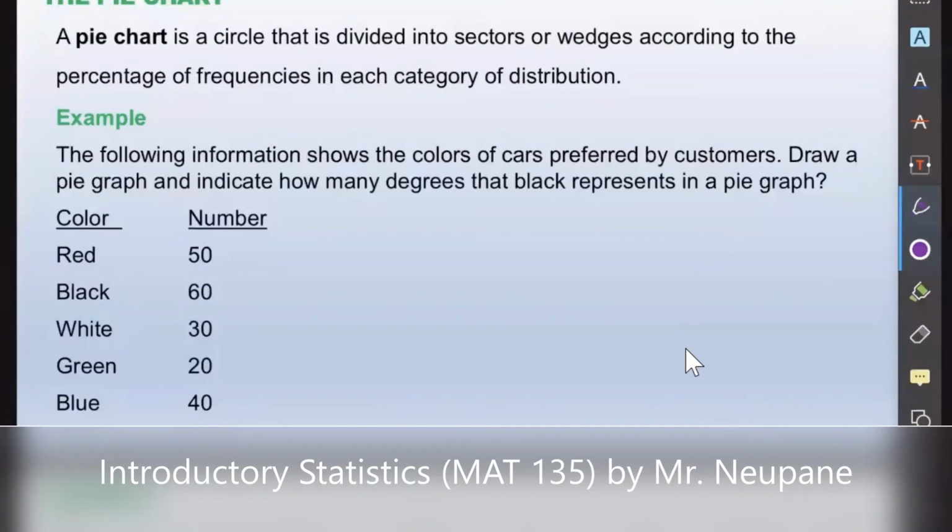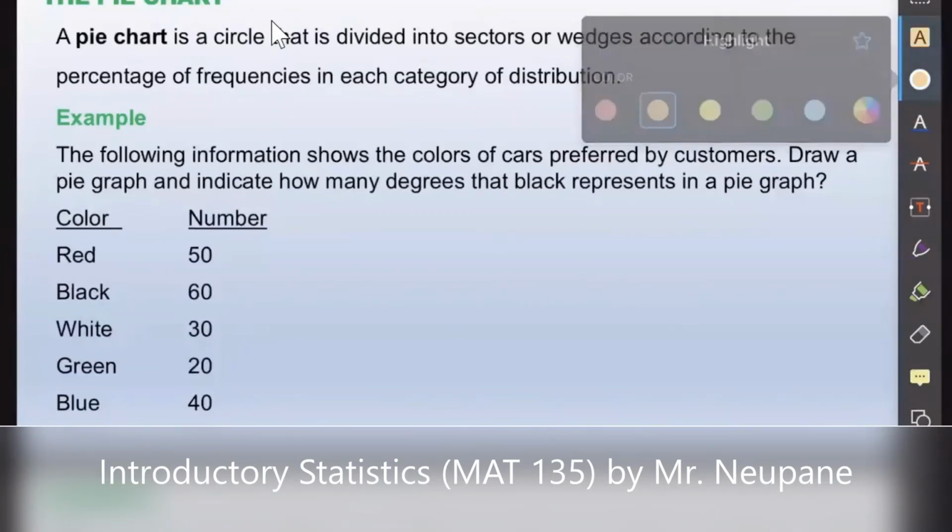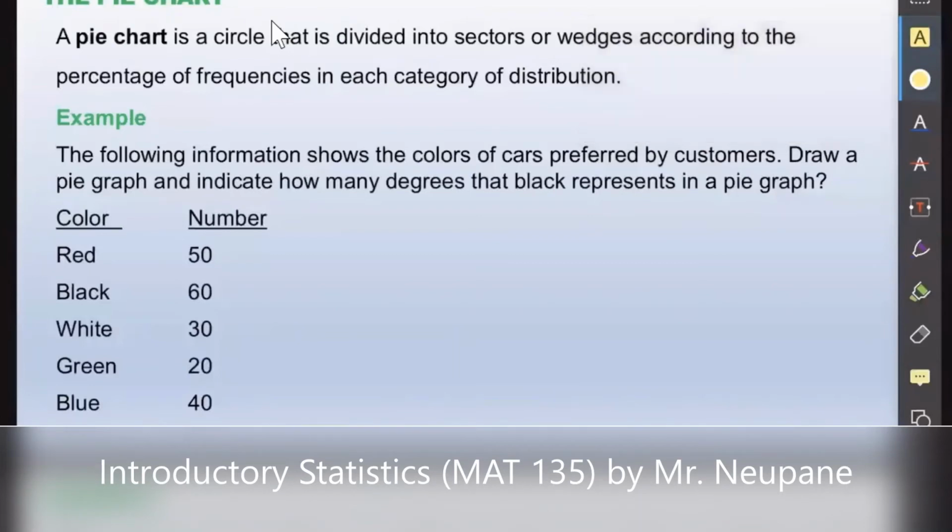Okay, next type of representation of data is using a pie chart. Whenever you hear the word pie, what do you think of? Apple pie? Pie to eat? Okay, I can understand. Yeah, pie to eat, I totally understand. But because I am doing math every single day, when I hear the word pie, I remember this pie. Can you see that pie? Oh yeah, remember that.